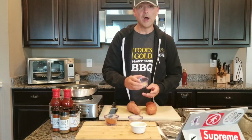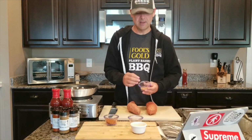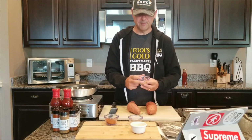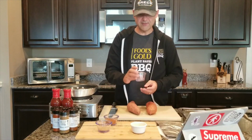So we're going to use 1 tablespoon of Fool's Gold sweet potato rub. We're going to use 1 tablespoon of demerara sugar. This is the only kind of sugar that I use in my diet. I don't do any refined sugar. I really don't do sugar that often, but when I do rubs, I like to put a little demerara sugar into it.